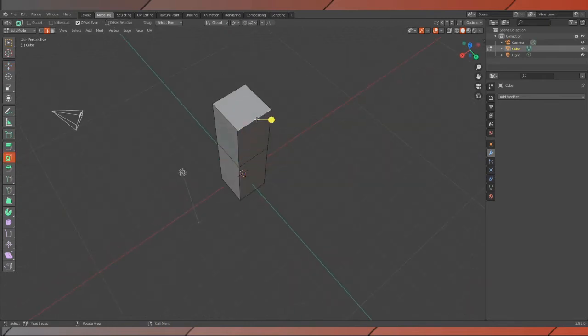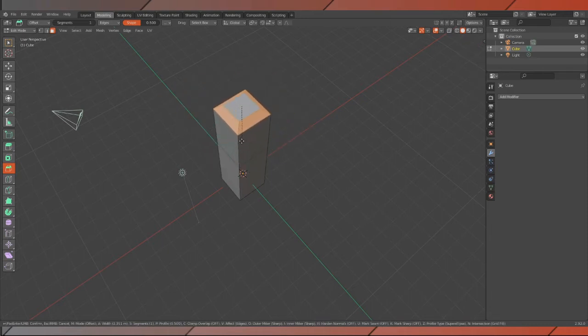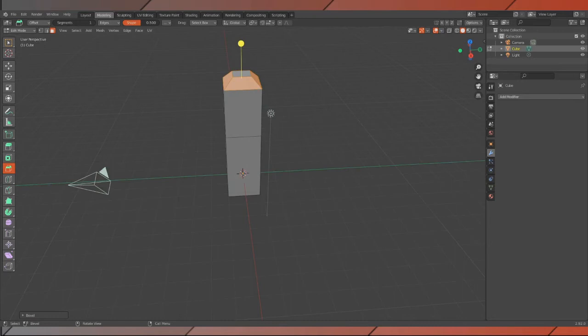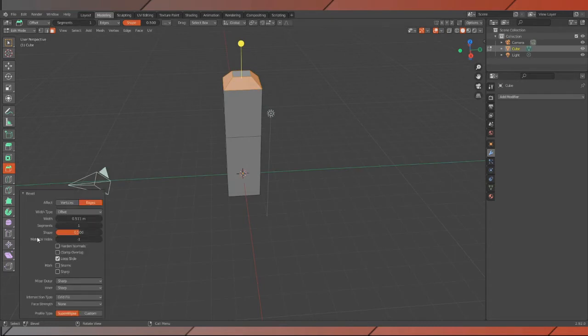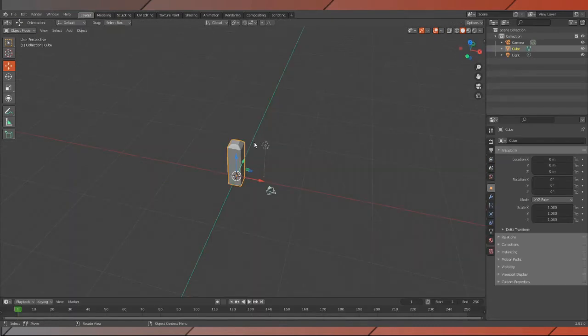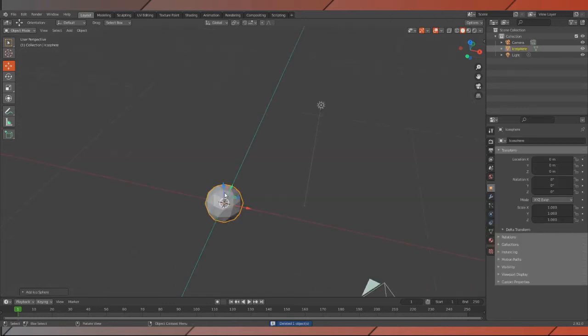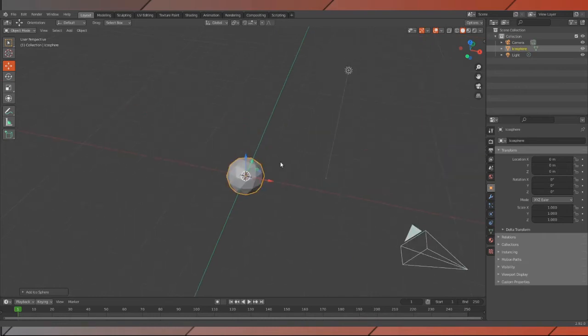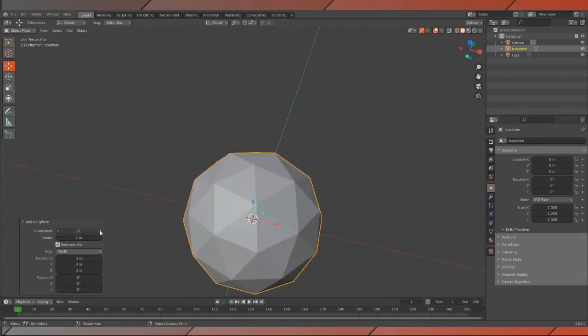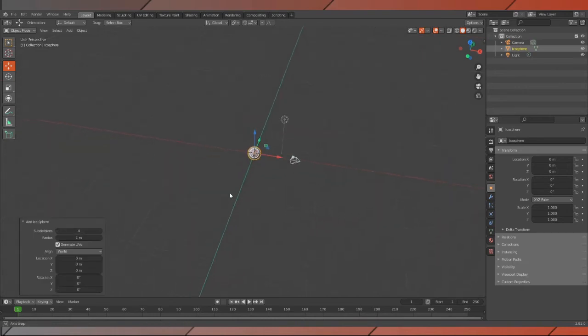For this one, I might be using inset. I probably won't. Bevel is pretty useful when you want to smooth out something or give it a finish. That looks like an obelisk now, and you can go down here. This will give you info on what you just did, which allows you to go, oh, I want this icosphere, I want all the spaces to be evenly spaced out, but this is really low poly, so I can just increase the subdivisions there.